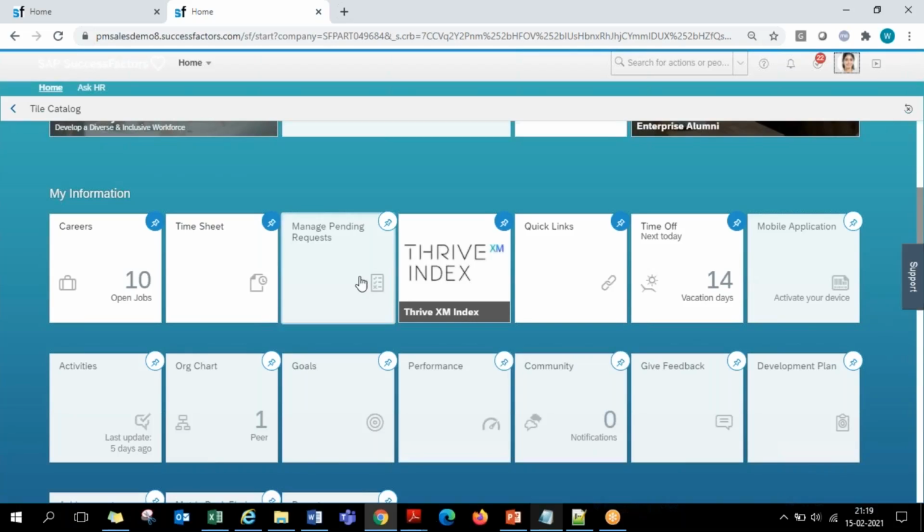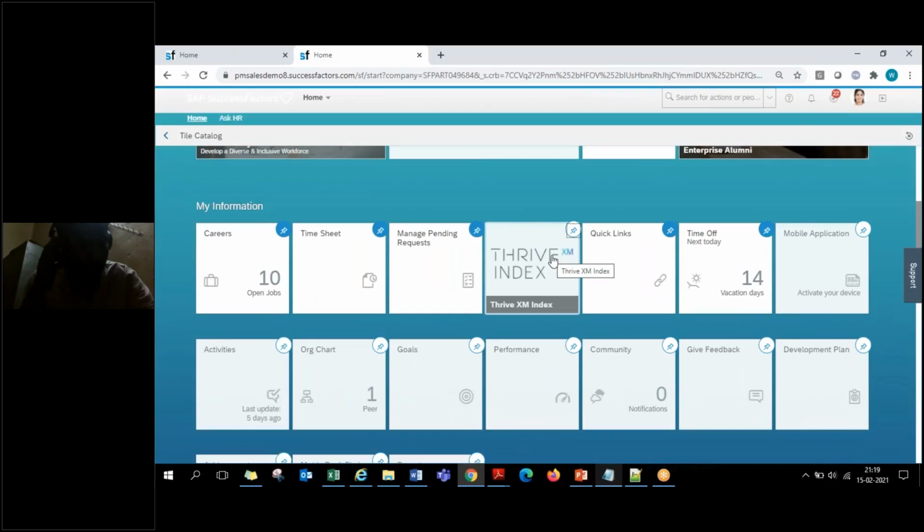If I want, I can get them added onto the front end. If I just click on this, I have the option to add this to the front end, add this tile to the group. Similarly, if I don't want this Thrive index tile, I can just deselect it. Like this, the end user has a choice of the default tiles which are already appearing on the front end that can be removed, and there are also a few more additional tiles. If he wants to have them added, he can add them.